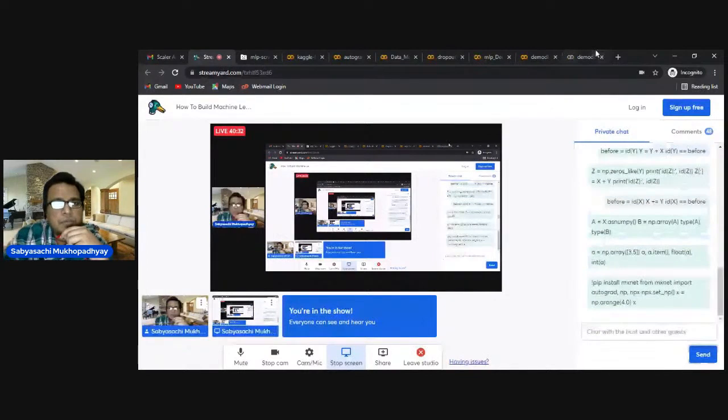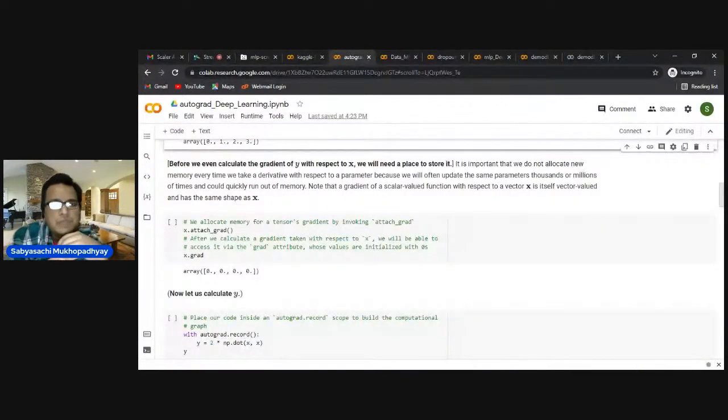Once we are done with the installation, the next step is to allocate memory for a tensor's gradient by invoking attach_grad, x.attach_grad. It will allocate some memory for the tensor's gradient.